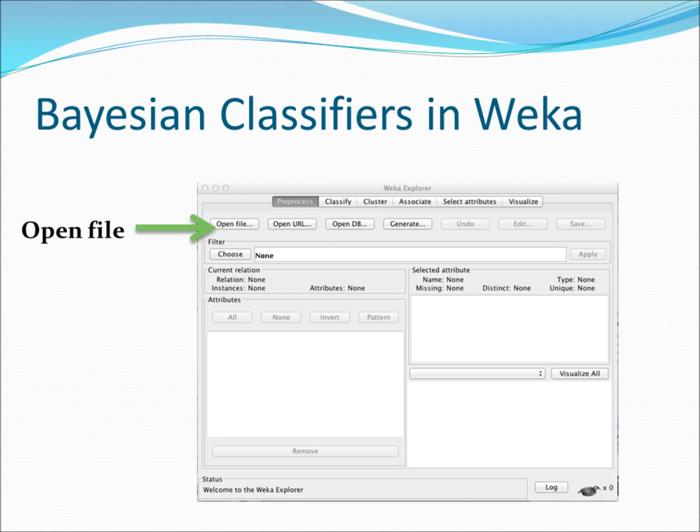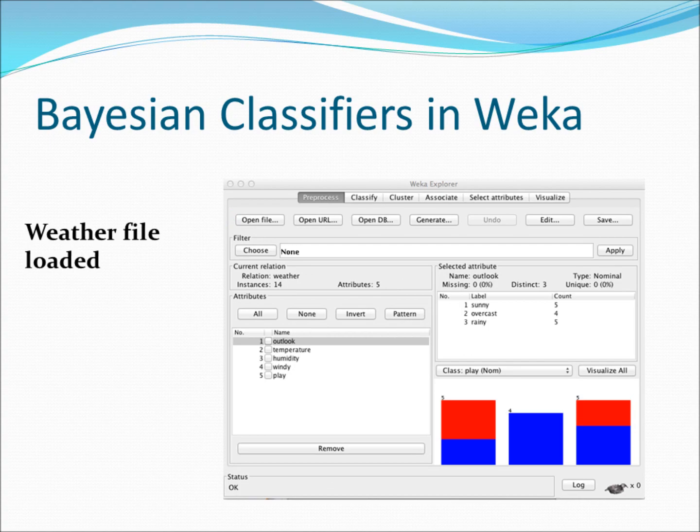When you open the file, this file must be what? ARFF, right? That file. ARFF, I think. And you can use this to edit here. When you open it, you can edit it if you want to edit some attributes. But usually we don't. I always open this because it's pretty simple. It's play or not play. It really tries to associate it with the weather. 3 attributes, 4 actually: the outlook, the temperature, humidity, and the windy.